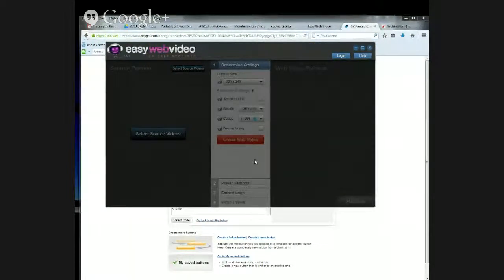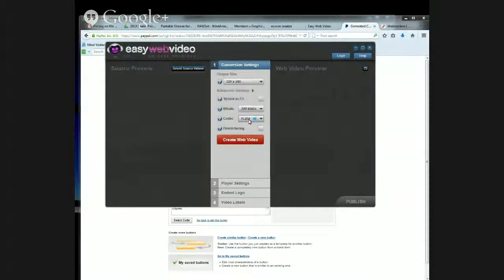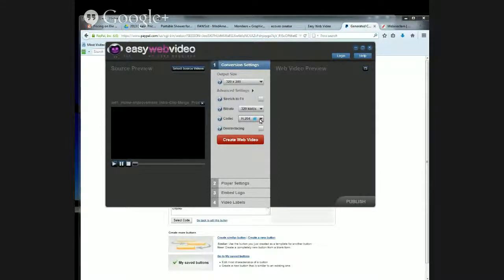In this tool, we want to make sure that it's Apple compatible, which is the H.264 here. So this will work on the mobile devices like iPads and iPhone. This is not selected. If it's on one of these other ones, you need to make sure that H.264 is selected.